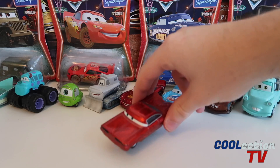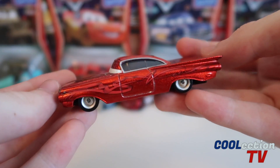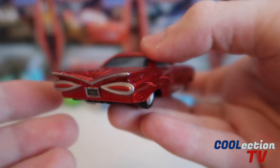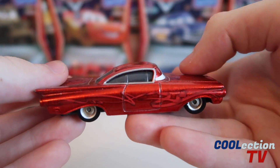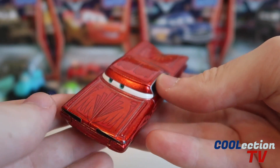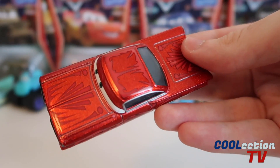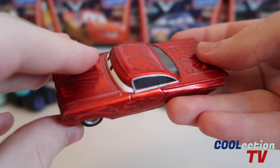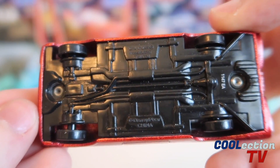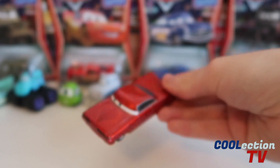Here is Hydraulic Ramon out of the package. However, I like to refer to this Ramon as Red Ramon because the back of the package calls him Red Ramon. And in the movie, this Ramon does appear with hydraulics when he scrapes the pavement in the Shaboom scene. But this diecast does not have any hydraulics on him, so I feel like Hydraulic Ramon is a little bit misleading. A better name would be either Cruisin' Ramon or Red Ramon. Red Ramon makes the most sense since we already have Purple Ramon, Yellow Ramon, and Green Ramon. Tell me in the comment section below what you like to call this Ramon.